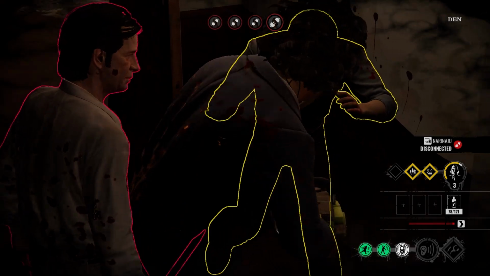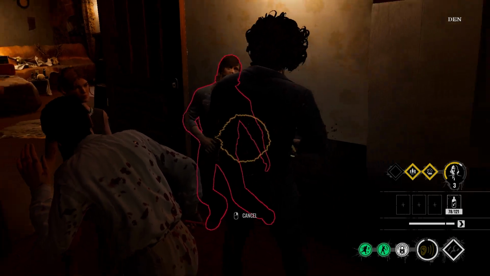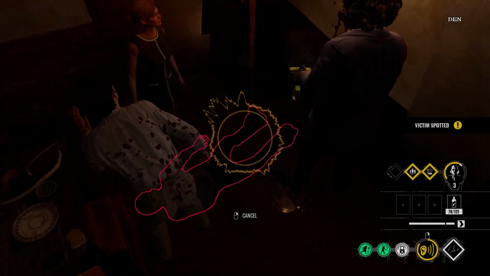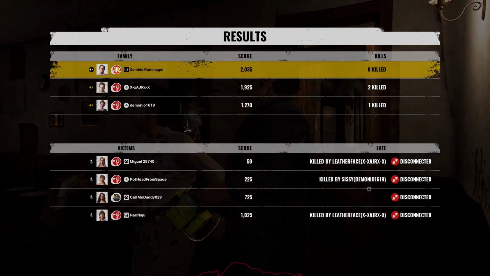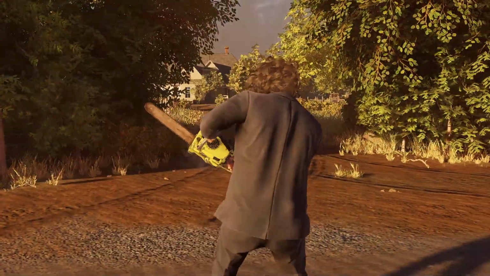GG. Let's listen in. 2,000. That wasn't a great game, but it was also pretty quick, and it's an easy 2,000 you don't even have to think about.